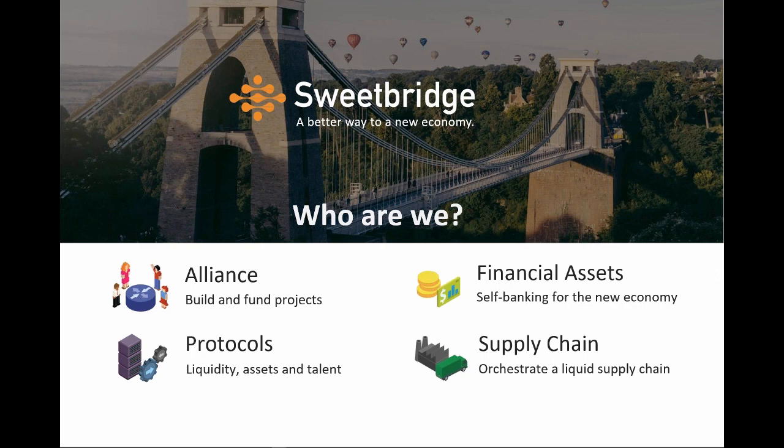So just a quick word on Sweetbridge. We're essentially leveraging blockchain and taking blockchain into the supply chain. Blockchain has typically been developed for fintech, but now the newer breeds of blockchain have provided provisions for building other types of applications. Sweetbridge, most of us come out of the supply chain world, and so that's what we're doing. We're doing it through alliances. My team is building the underlying protocols to go up through settlement, and then we have a financial aspect, and then we have supply chain experts. So that's what Sweetbridge is.